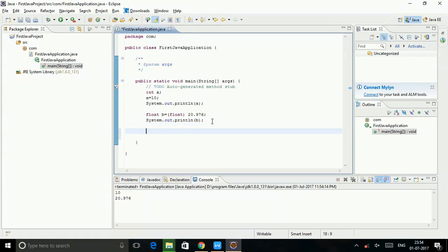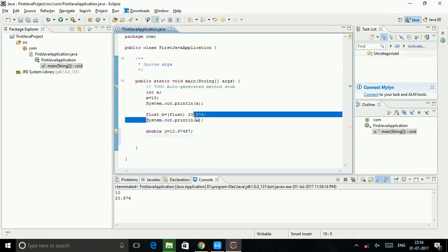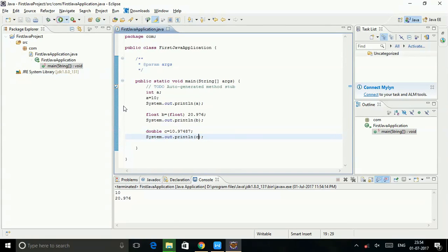Let me declare double c equals 10.987 something. Let me print this value. Now here the variable is c, so I should change it, save it and run it. Now you can observe the value.